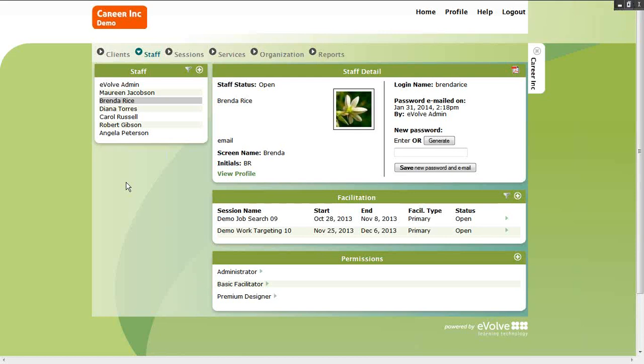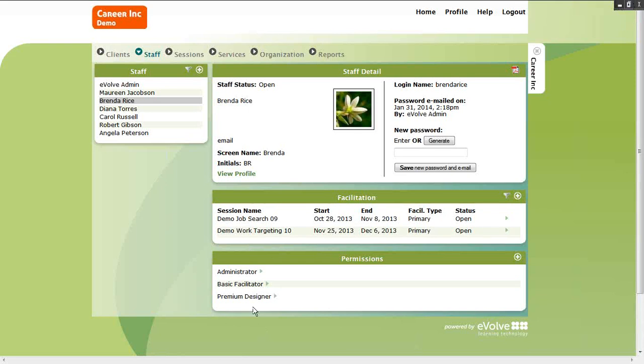So in this case, she is registered as and assigned as the facilitator for two programs, the job search and the work targeting program. Down at the bottom, you can see where she has been assigned her permissions. So we have administrators, we have facilitators, we have designers, who are those people that can author content.